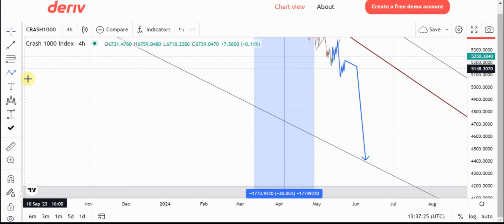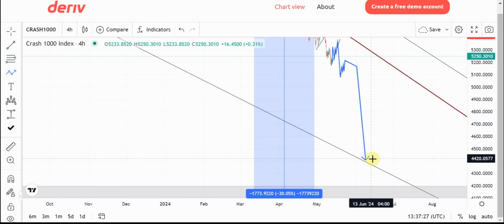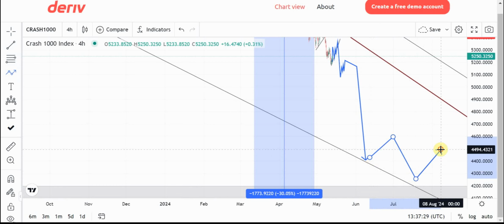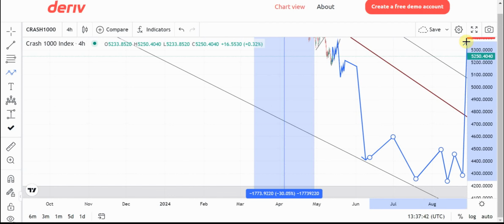Let's add more. So we add this one here, 1, 2. It might do like this, like this, like this. Then it gets to this point. Then it does a double bottom or whatever. It's an inverse head and shoulders, most likely, because it's going to do the inverse of whatever it did to break out. Then, bam, it breaks out.